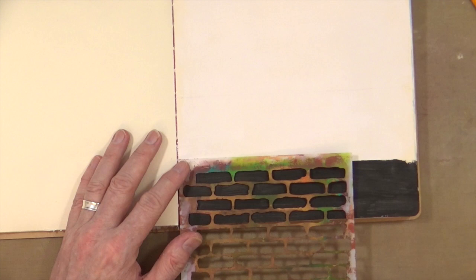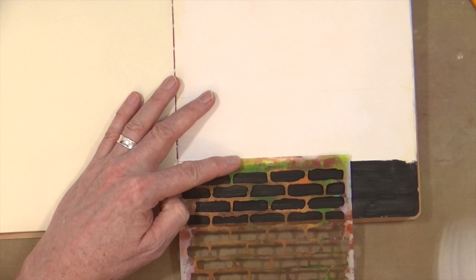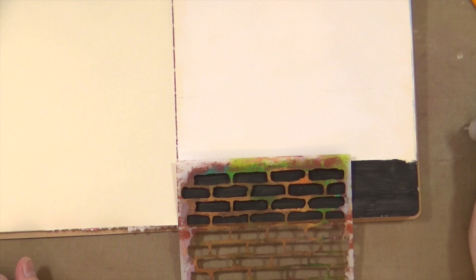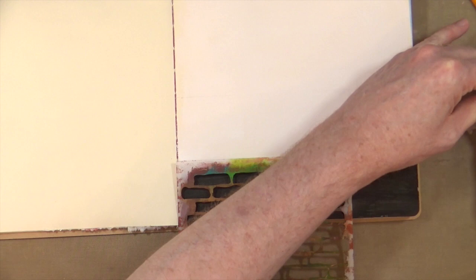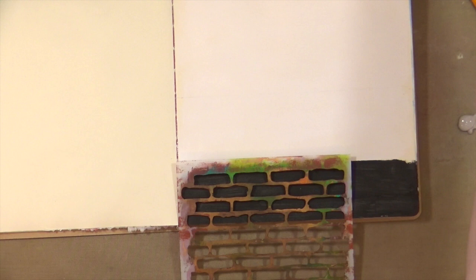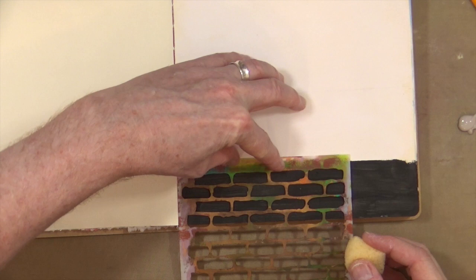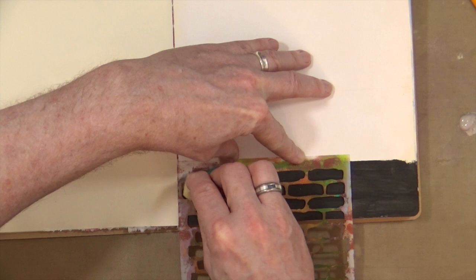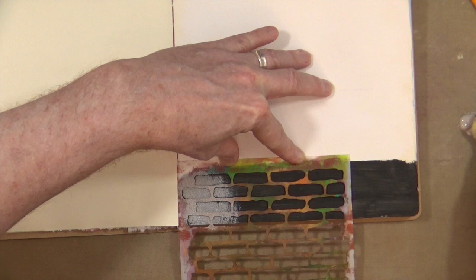Okay, so that black's dry, so I can bring in my TCW stencil. I've got some Dina Wakley Elephant, which is grey, and I'll put some of that just on my mat here. There doesn't look like there's much left of that now, but should be enough to do what I want. A bit of a craft sponge, and I'm just going to hold it down, pick up some of the paint, and then start pouncing through. I'm using a sponge because this is brick, so we'll get that nice mottled effect which looks a little bit like a stone texture.